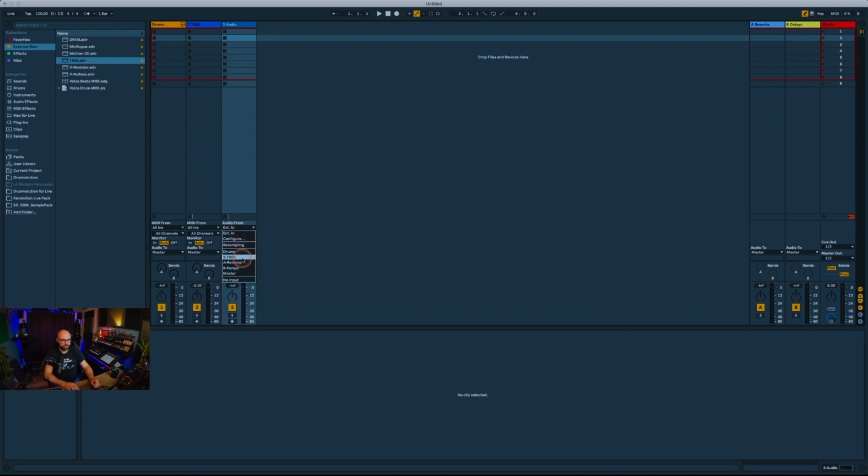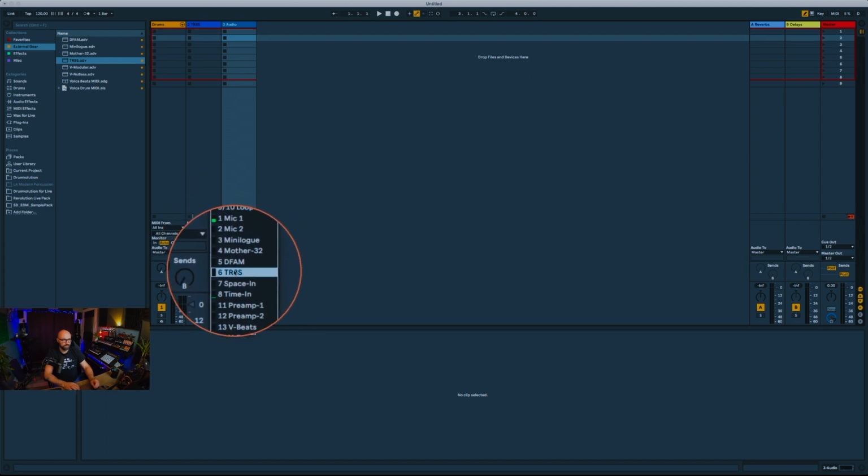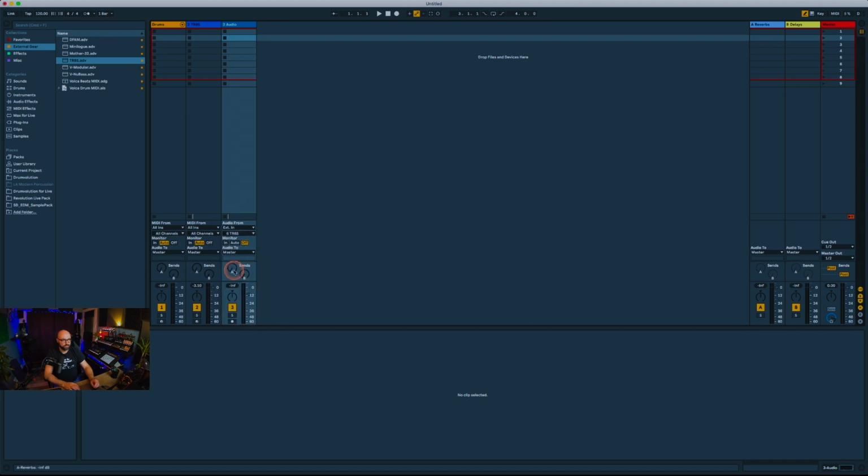So you don't select this, because this will add an additional latency. You don't want that. Instead, do External Input and then select TRAS. So cool. Now that we have that, set the monitor to In and then arm it and see what happens.